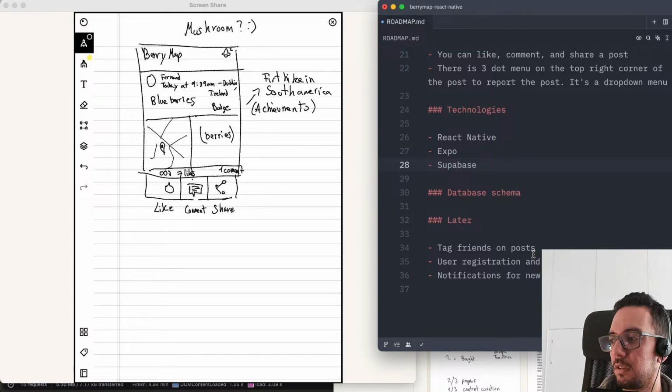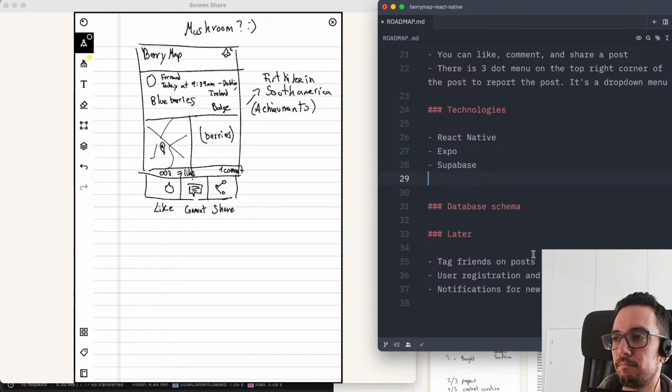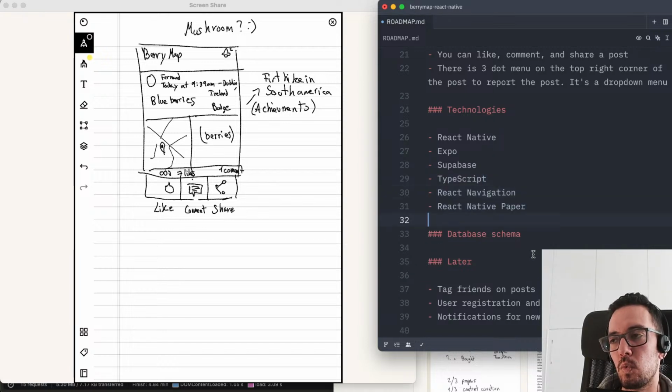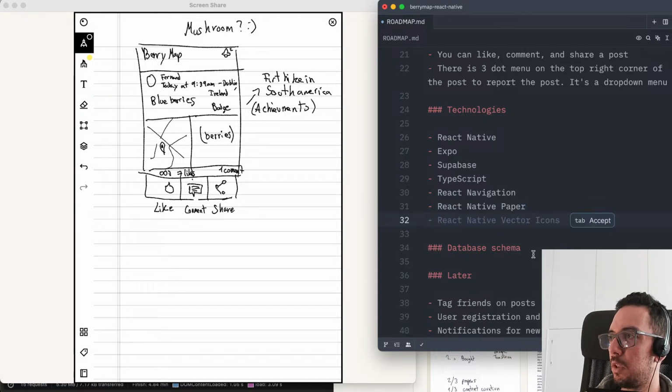It's a free-to-start cloud database, which I've used. TypeScript, React Navigation, React Paper probably. Oh yeah, what was the thing that we were using, was it NativeWind? NativeWind for styling. So maybe we don't need React Native Paper.